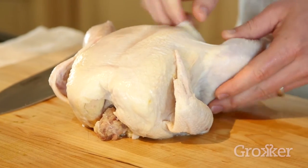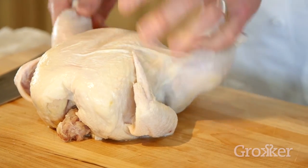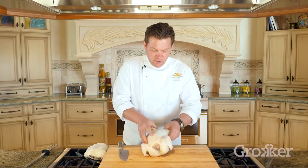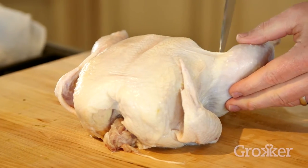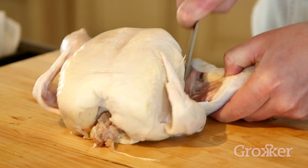If you look at the fat, there are actually lines in between the joints. If you take a knife and just follow these, the pieces of the chicken will sort of fall apart. So the thing to look for when you take a sharp knife to a chicken is just look for the individual fat lines that kind of run through — and then the chicken actually just takes care of itself.